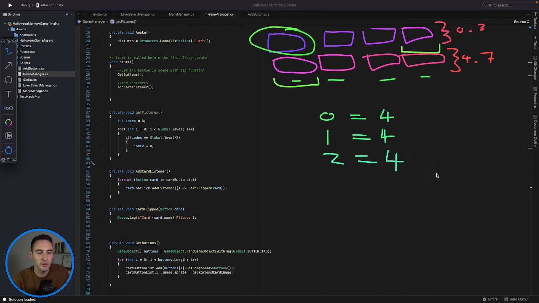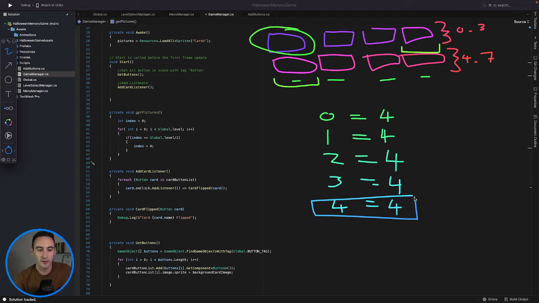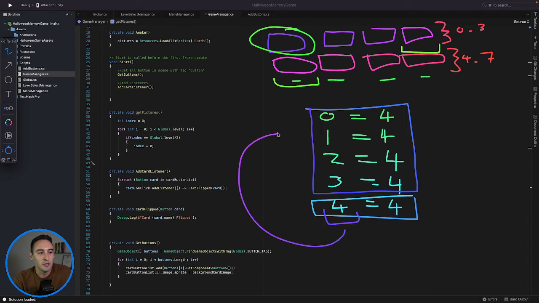That's still not equal, so we do the same thing. So 3 is not equal to 4, but then we get to 4 being equal to 4. So now they're the same. When we get here, you can see that we already have our 4 unique cards. So when we get to the 5th index one, now that they are both equal, we have to reset this value back to our first one so that we get the same card that is at index 0.